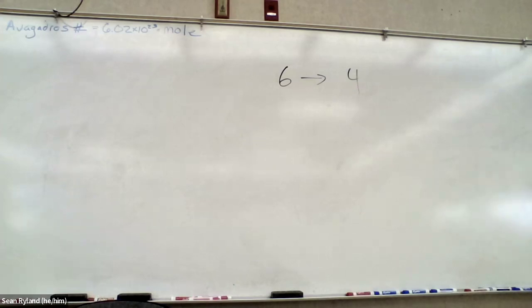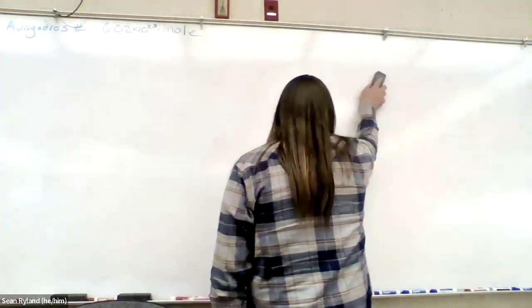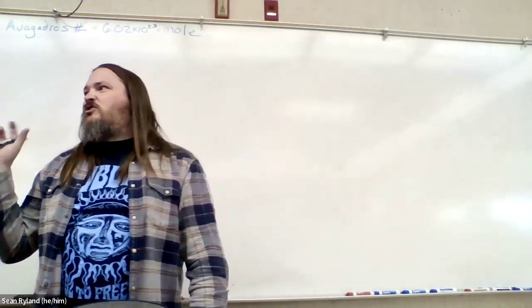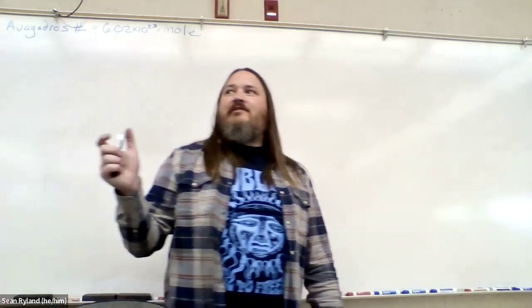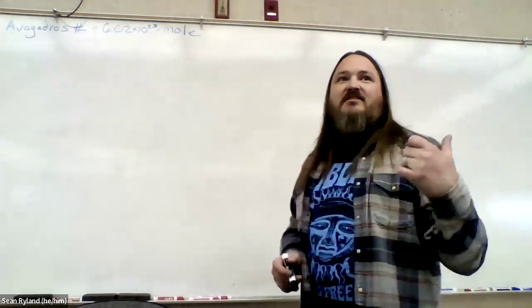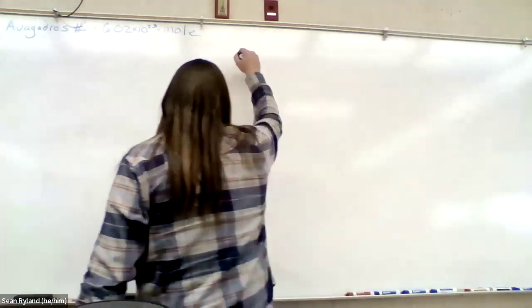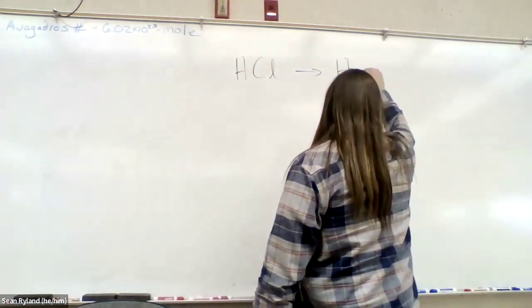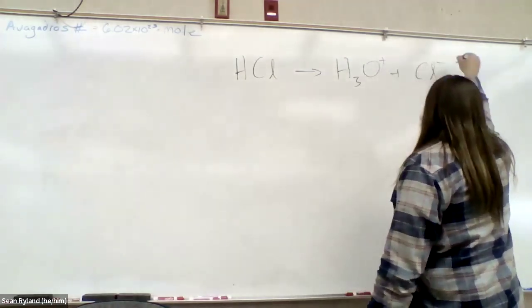If a solution is made of a strong acid, how do we find the H3O+ concentration? It turns out that most solutions that we're going to deal with in this class are what are called strong acids. So who remembers what the definition of strong electrolyte versus weak electrolyte was? Completely reacts. That means the same thing here. A strong acid means when you put it in water, it completely dissociates into H3O+ and the conjugate base. So HCl is a good example. HCl, when you put it in water, dissolves 100% into H3O+ and chloride.